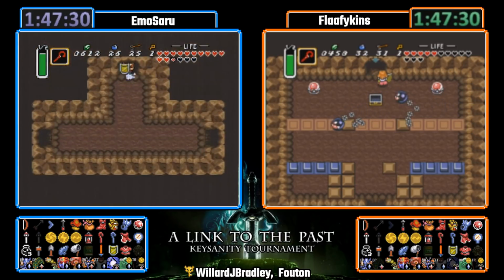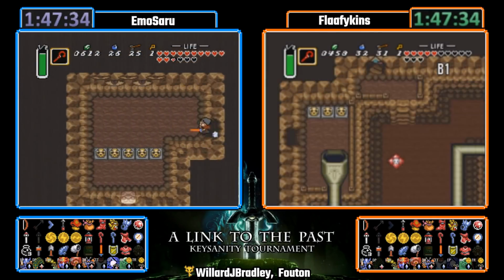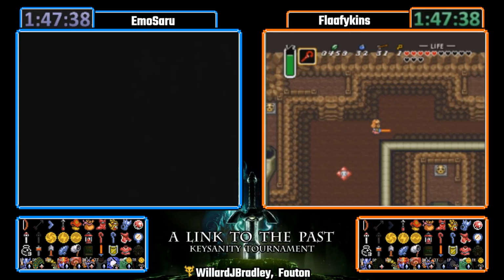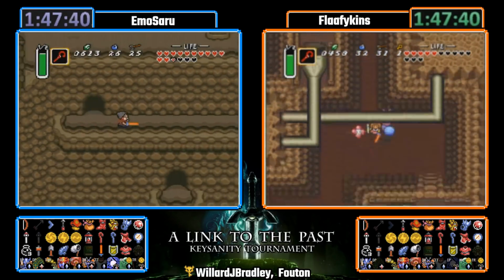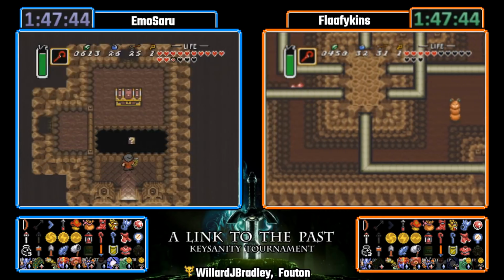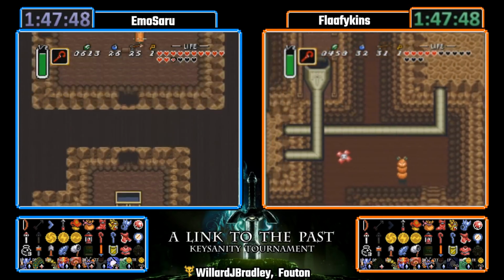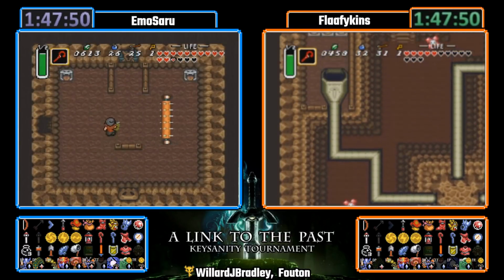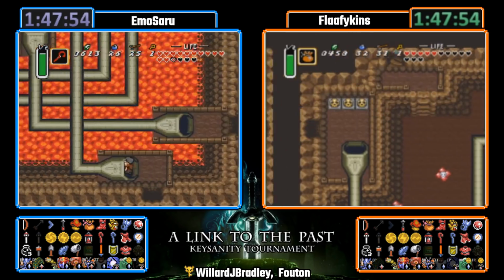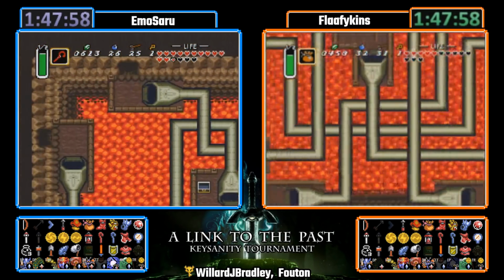Yeah, and the interesting thing to me is they both had different routes through pod, like completely different. So they both skipped a different chest, and they both opened different doors so that they could still do EmoSaru. Yeah, that was pretty interesting. So if one person won because of that, that would have been a huge difference. It would have been really upsetting to find out as well as the other runner. I know I wouldn't be too happy to find out that I lost because I chose the wrong doors in pod to open. I mean, that's all it takes sometimes.